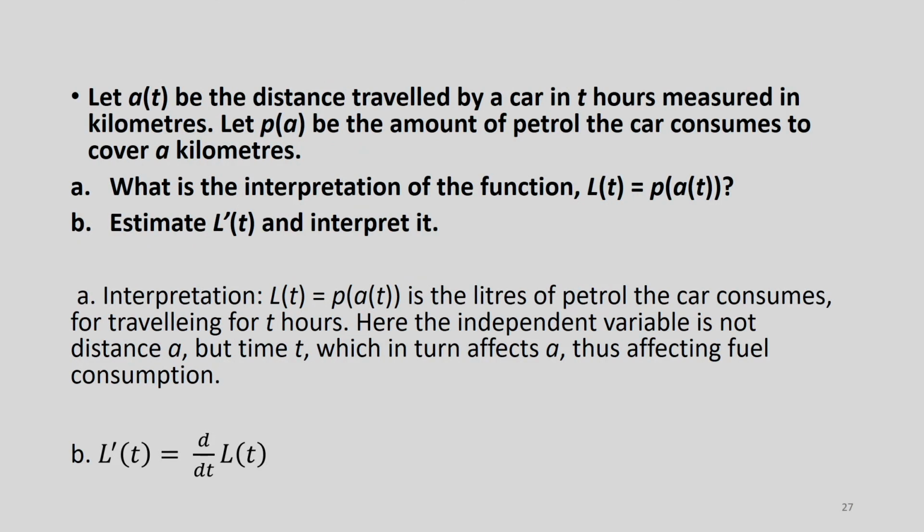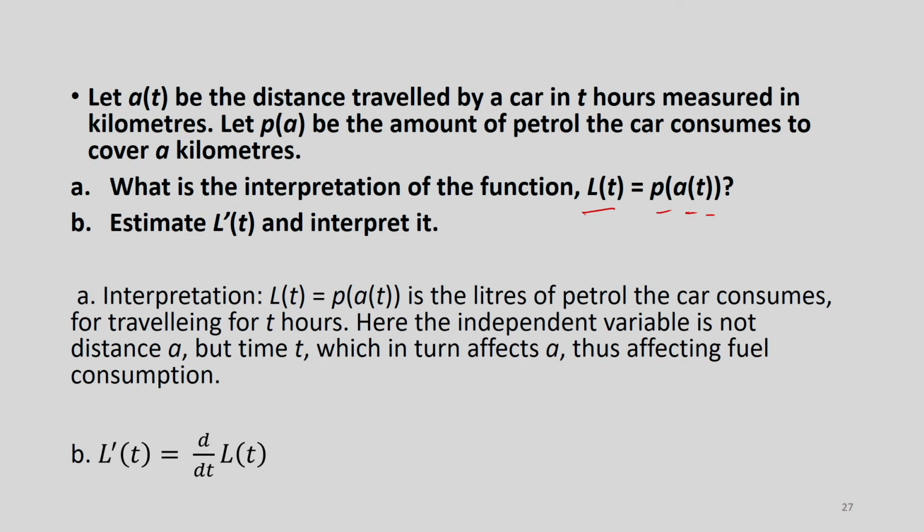Here we take up another problem related to differentiation. Let A of t be the distance traveled by a car in t hours, measured in kilometers. Let P of A be the amount of petrol the car consumes to cover A kilometers. What is the interpretation of the function L of t, which is P of A of t? Estimate L prime of t and interpret it.